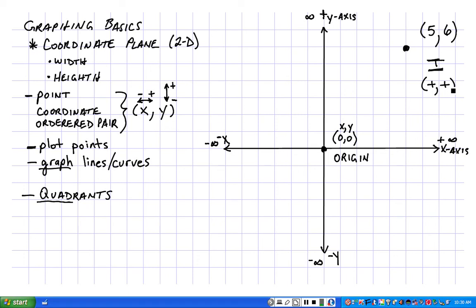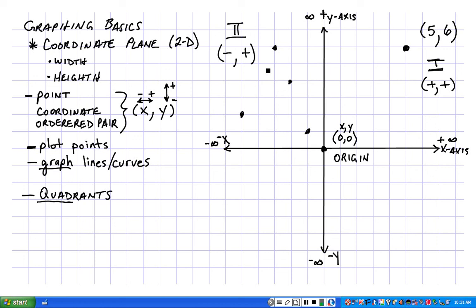Now, contrary to what you may believe, quadrant 2 is actually going to be over here, so we're going counterclockwise. Any point in this space falls into quadrant 2. And here we're talking about an x that's now negative, because notice we're now to the left of the origin, and our y will still be positive because we're above the origin.